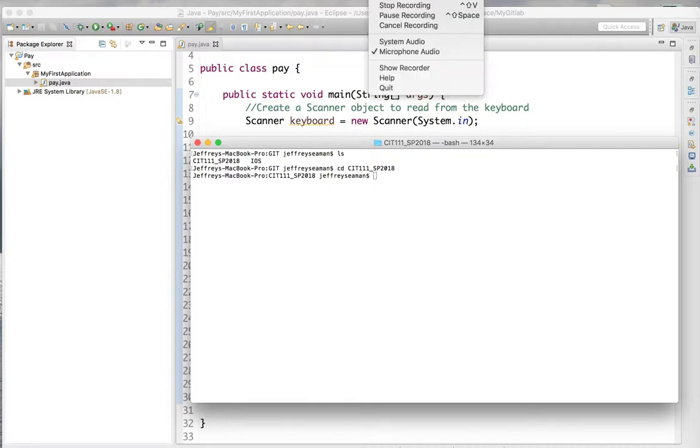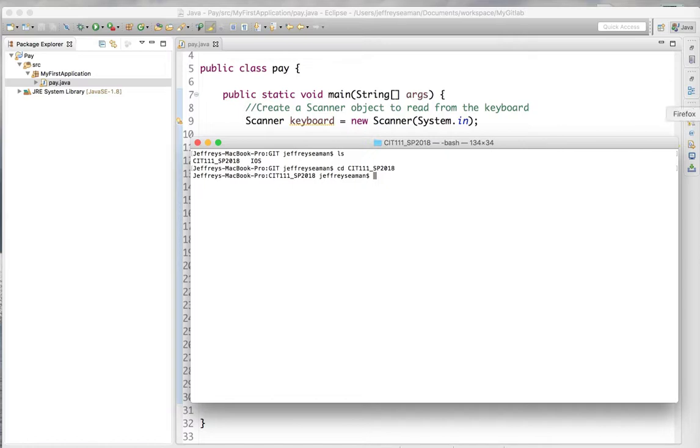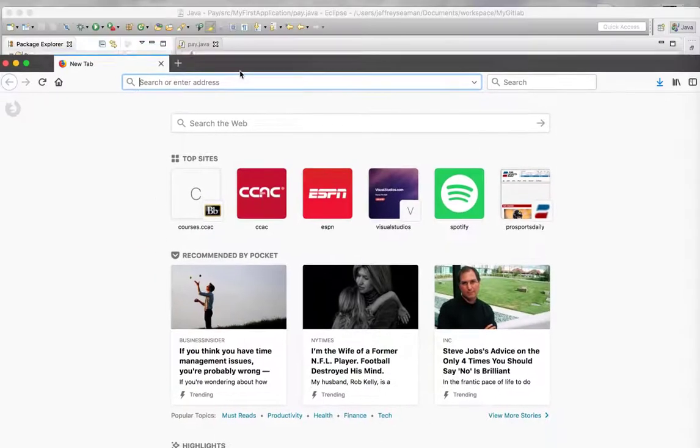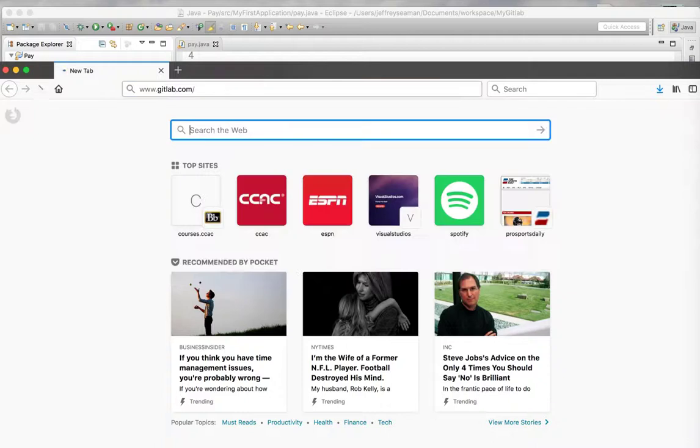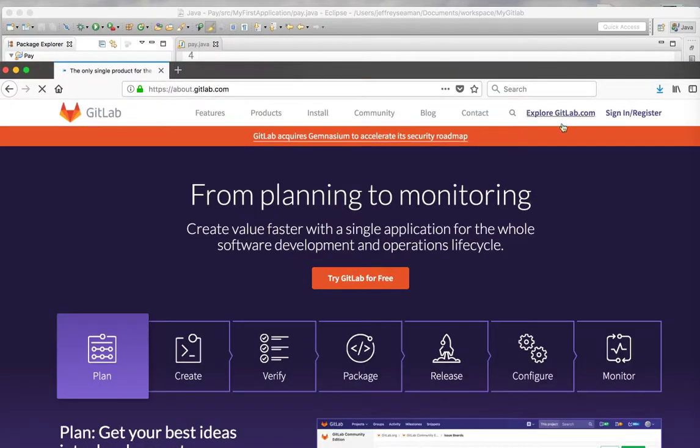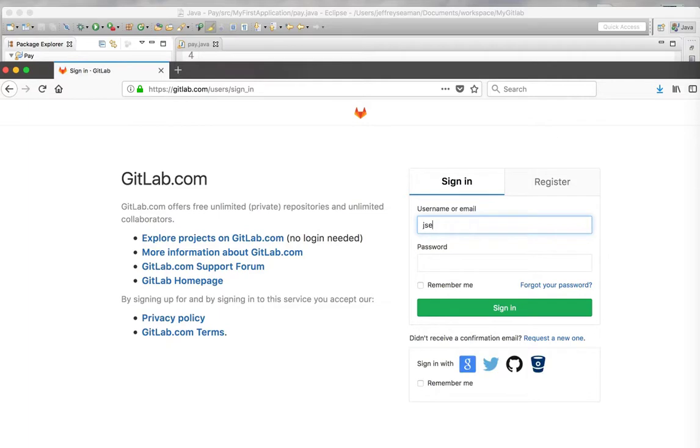So what we're going to do is kind of walk through this. I'm actually going to open it up in Firefox because I've been having some issues with Chrome. So let's go to GitLab. Let me sign in. I'm going to set up a whole new repository.